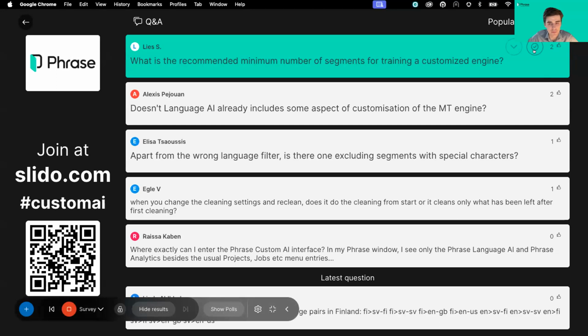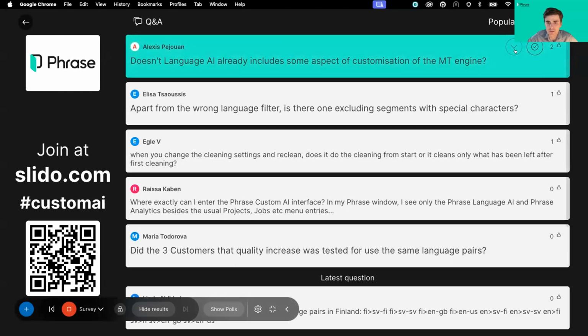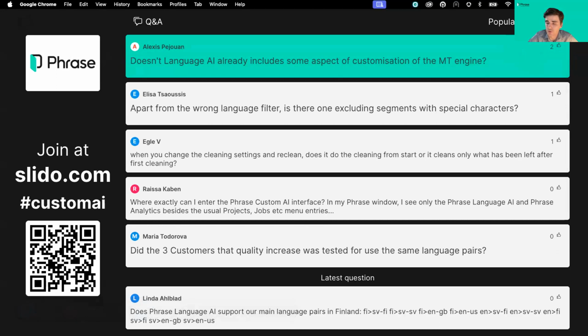Great. Next question is from Alexis. Doesn't Language AI already include some aspects of customization of the MT engine? So Phrase Language AI, our optional add-on for the Phrase TMS, does include some features which we might best refer to as light customization. There are things that allow you to adapt the output, but it's nowhere near the full power of full customization that Phrase Custom AI has.